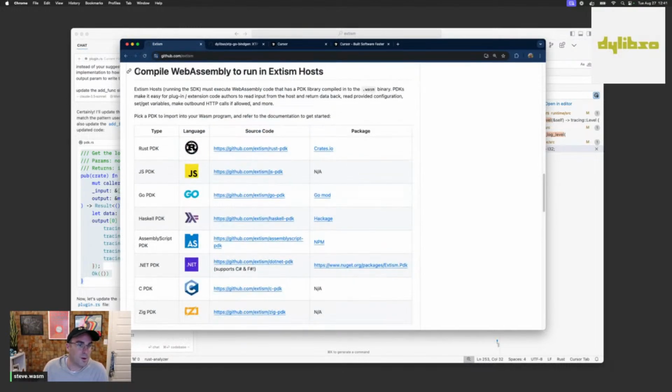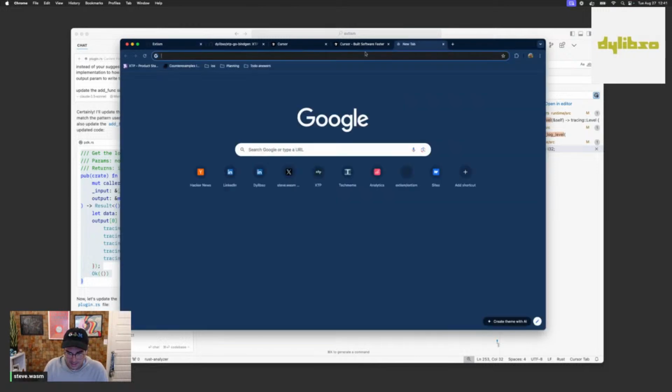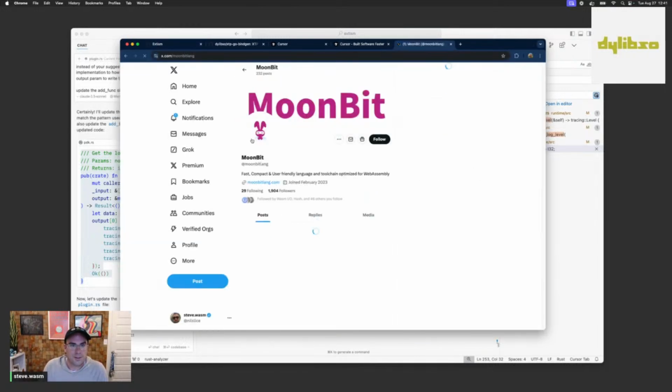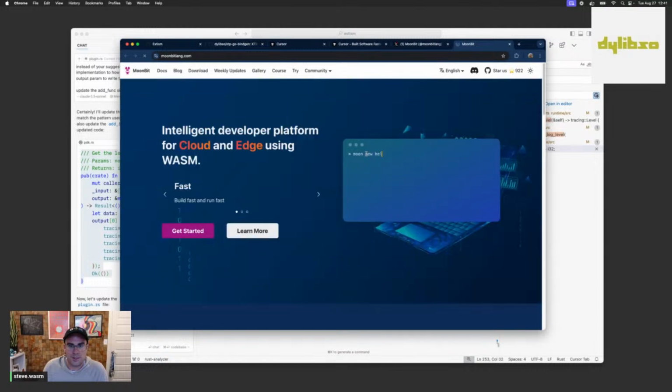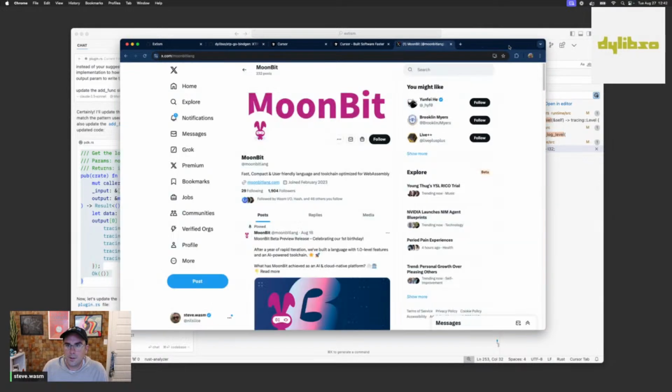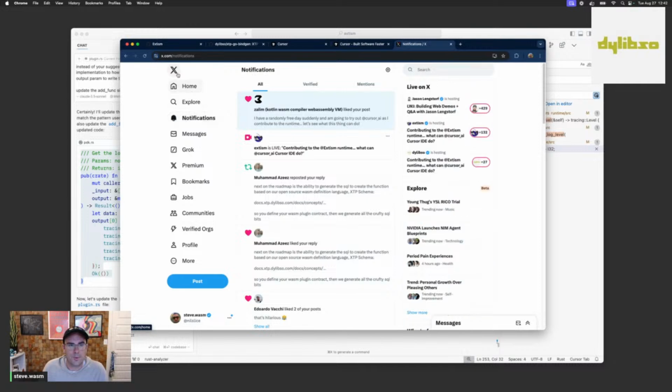We also have an experimental PDK contributed by Glenn in our community, for a language called Moonbit, which is really cool. Let's just give them a little shout out. If you want to go take a look at a new language that is targeting WASM directly and prides themselves, rightfully so, on generating just excellent, fast WASM code, check out Moonbit. Cool team from the people who made Reason ML or BuckleScript, the OCaml-like JavaScript compiler. It's pretty cool.